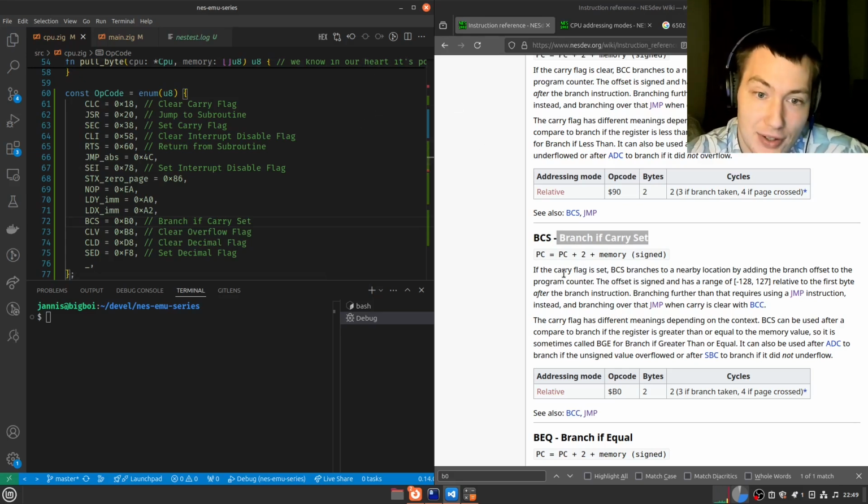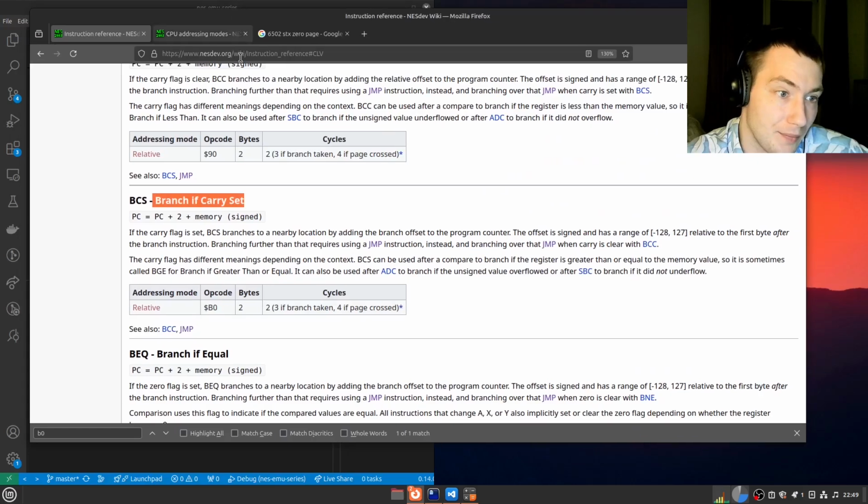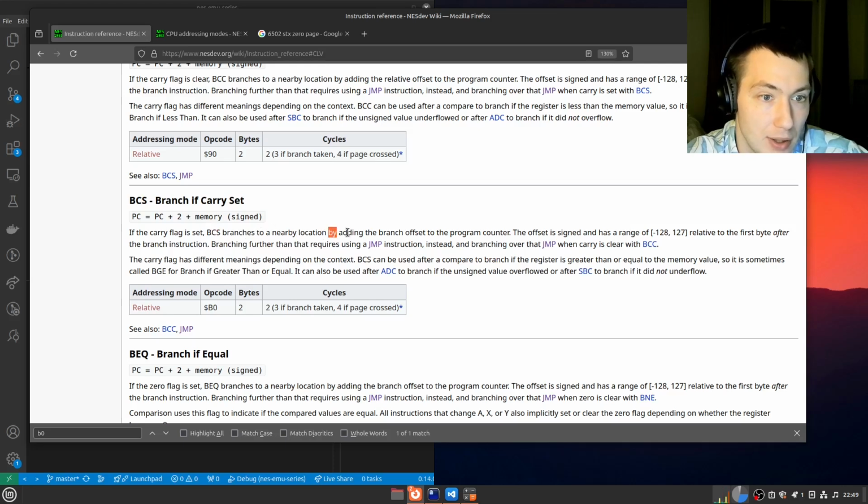So there's more text here. If the carry flag is set, it branches to a nearby location by adding the branch offset to the program counter. So the offset is just read.